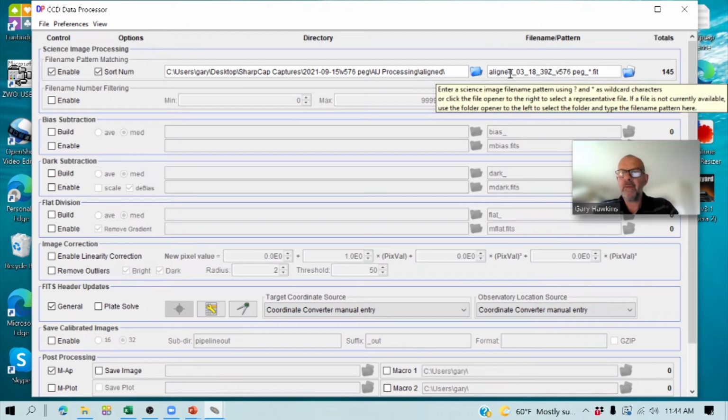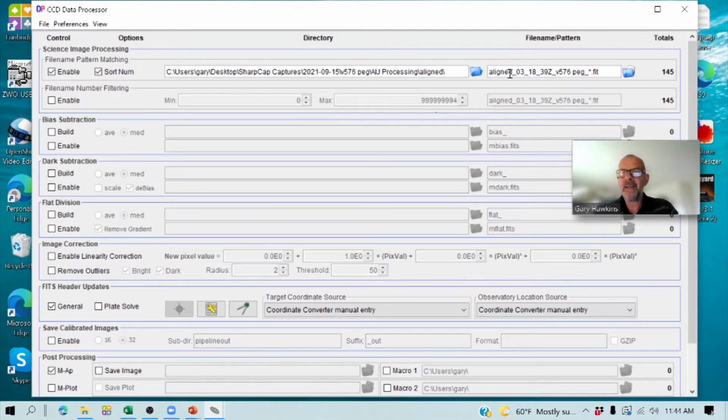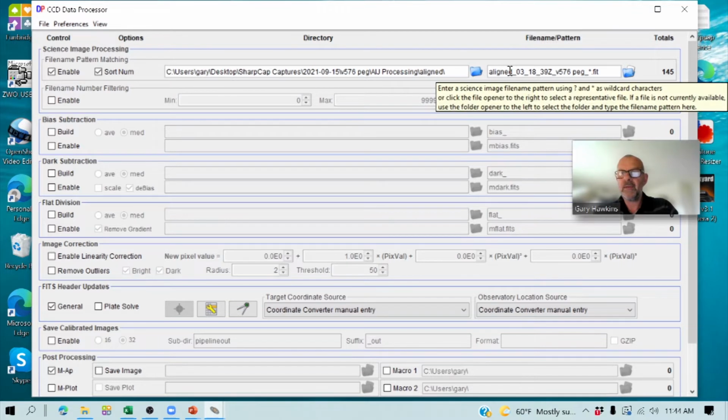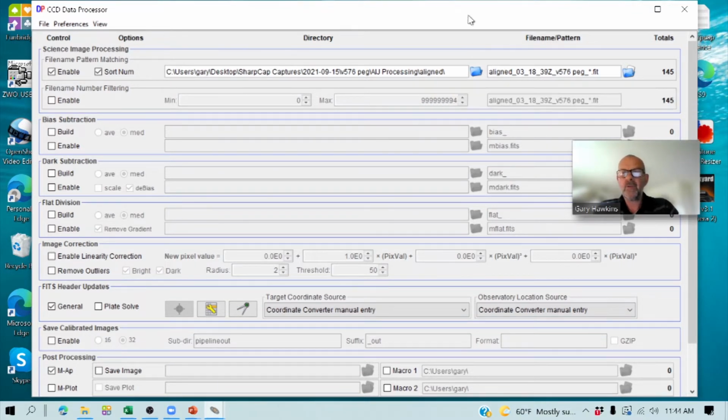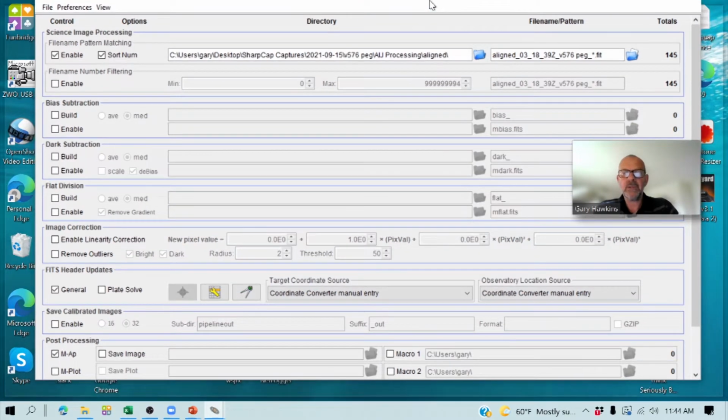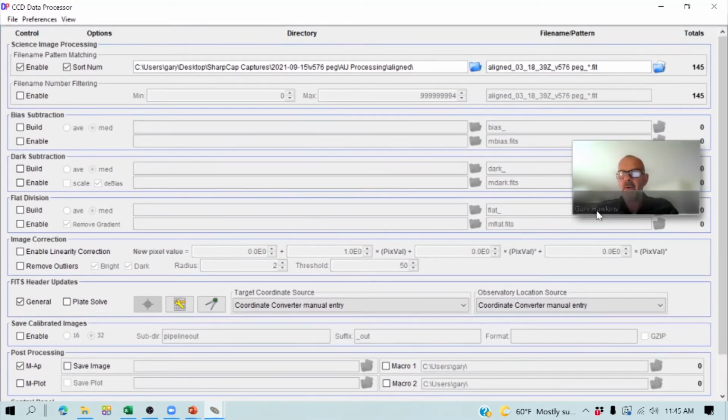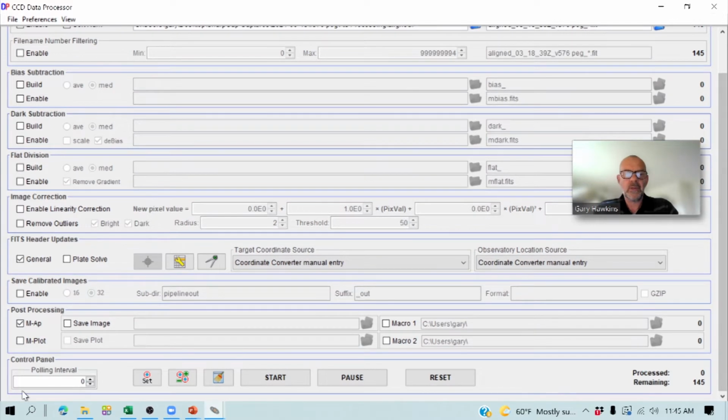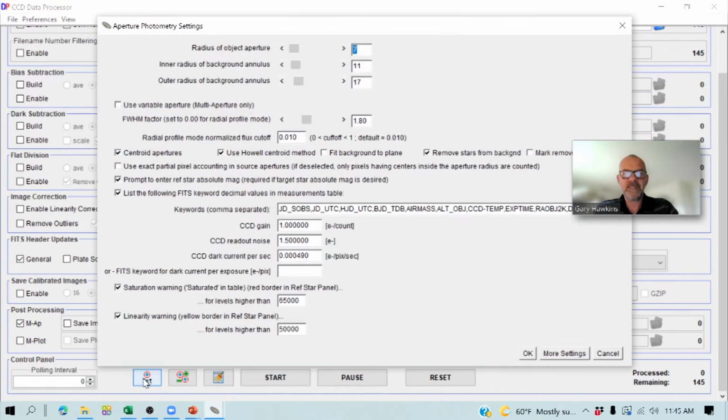Now, in order to submit results to the AAVSO, we need magnitude values and not relative flux values. So we will be doing something slightly different on this run. In order to do that, we are going to go down to the bottom of this screen and we're going to do Set. This brings up the aperture photometry settings window.